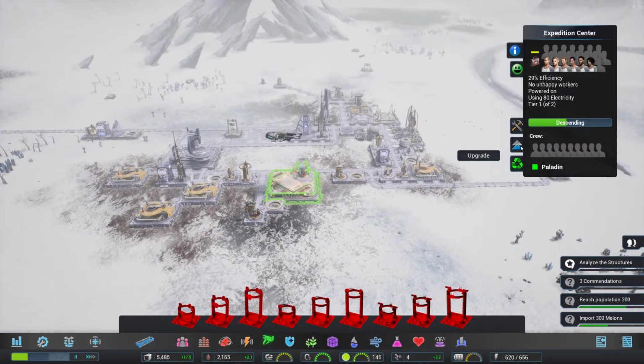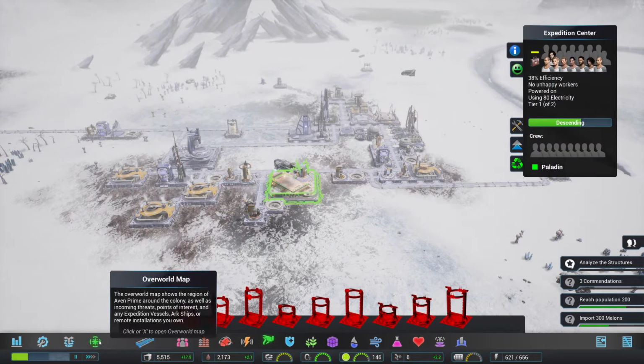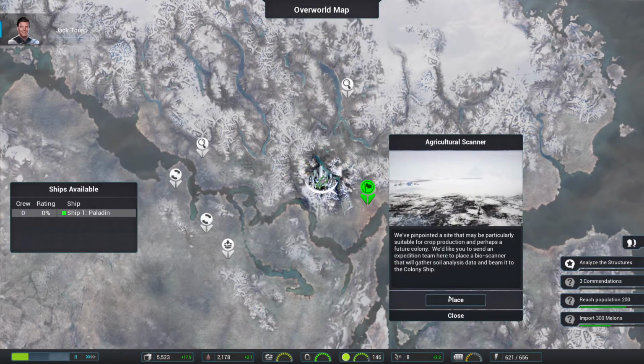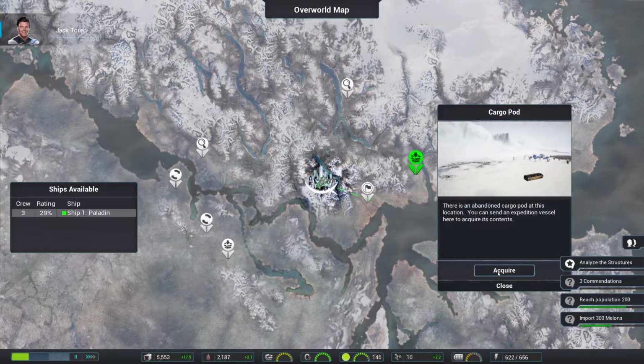All right, so we now have expeditions. So let's go to the expedition map, places where we can send our first expedition vessel. Make sure you keep your expedition ships well staffed.